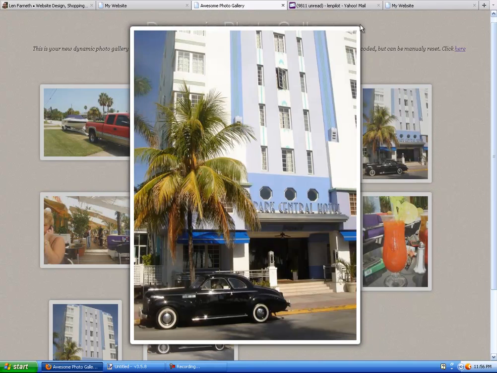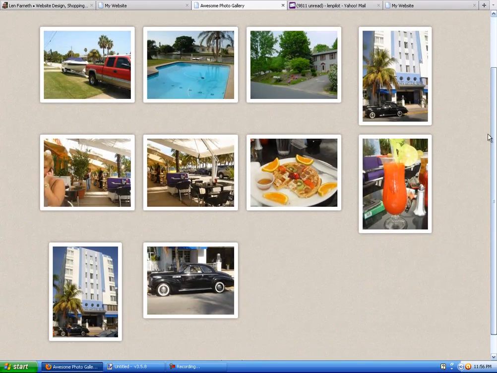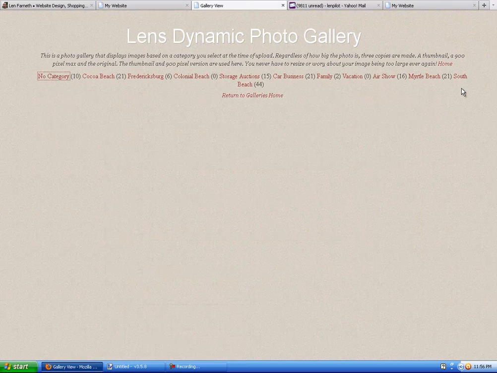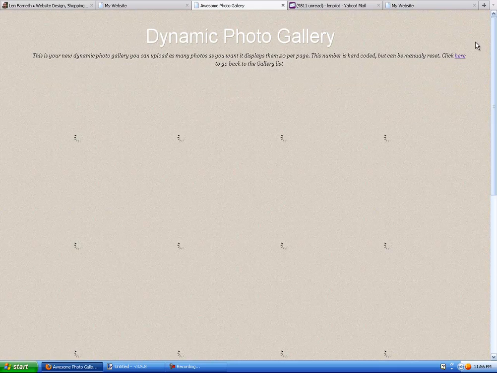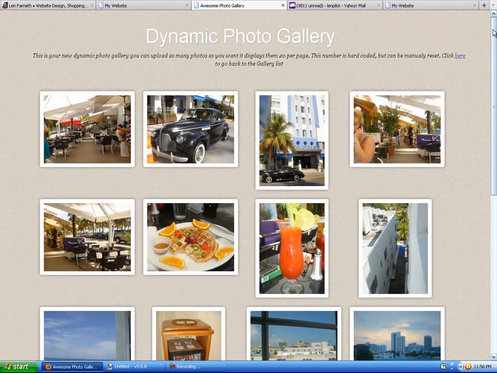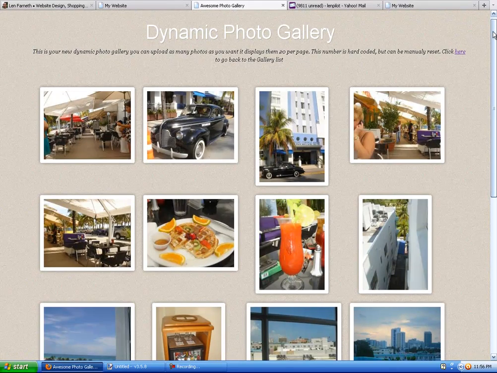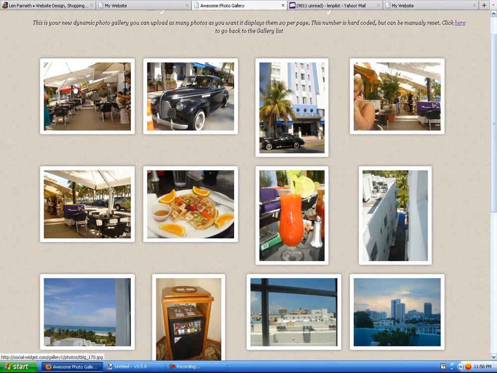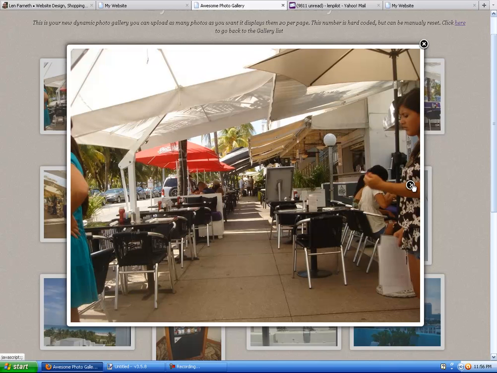Now you can add as many photos as you want to, hundreds of them if you want to, thousands actually, and the beauty of this is you never have to worry about overwriting a photo, because each time you upload a photo, what this system does is it chops the photo into 3 different photos. You have the original photo that you uploaded, you have a thumbnail size photo that goes in behind this frame here, and then you have the full size photo, the 900 pixel photo.